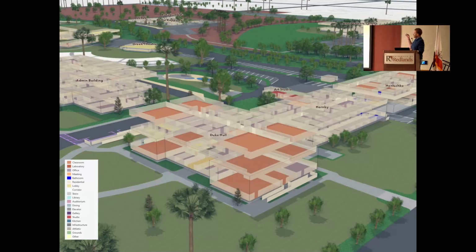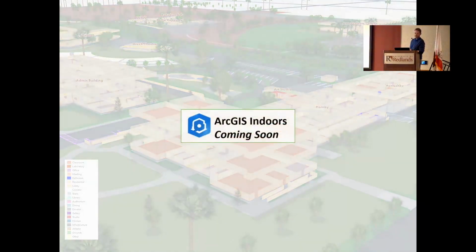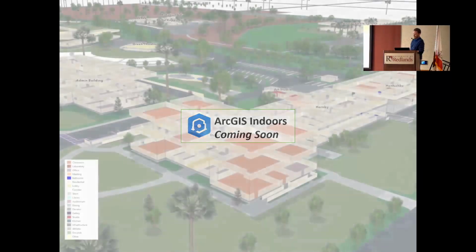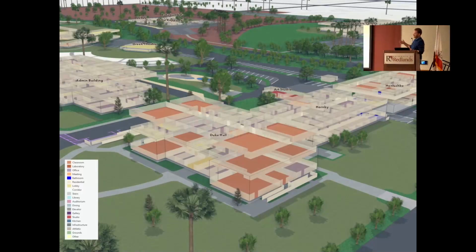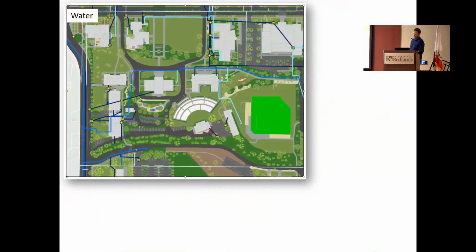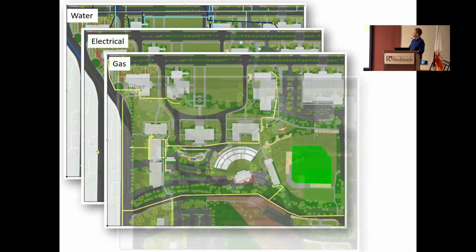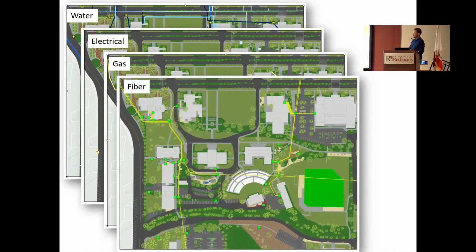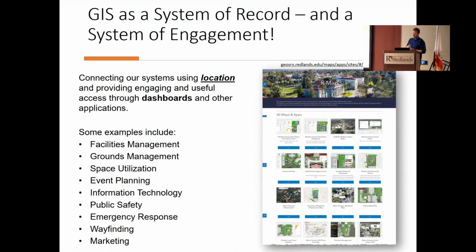And so by taking that GIS data, I should say ArcGIS Indoors coming soon. If you guys know about ArcGIS Indoors from Esri, we're going to be implementing that. But you can start to imagine, if we have all this information, we're not just making pretty maps and kind of drive efficiencies at the university. So, I should say, it's not just building stuff, but we're talking about water infrastructure, electrical, gas, fiber, you name it, everything's mapped. And so we have that system of record, right, where everything is, but also a system of engagement.